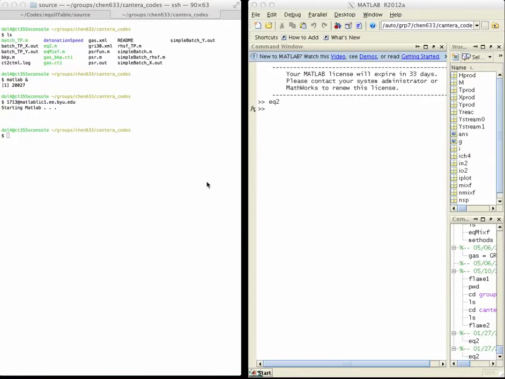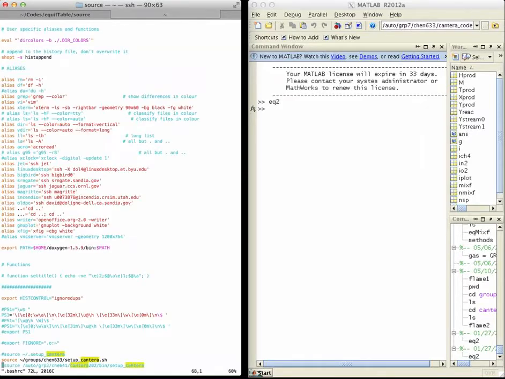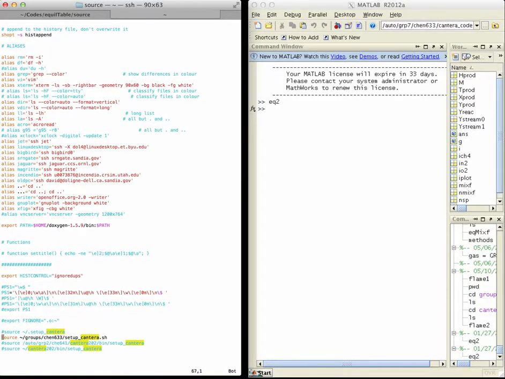One of the first things that you need to do is, in your home directory, your J drive, there's a file called bashrc, and you'll know that you're running bash if you see a little $ sign at the end of your prompt. So if I go and look at my .bashrc file, those are the contents of it. At the very bottom, this line would need to go in your bashrc file.